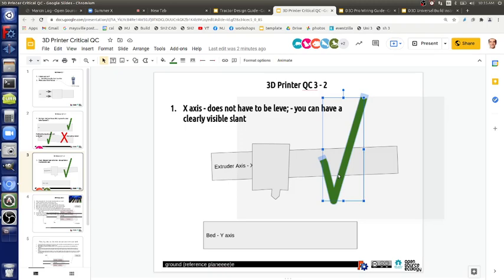If you're at like 1 above the bed and you're printing, that means only the bottom portion of your filament is going to adhere to the bed, but that could be enough because the stickiness on the PEI, the bed that we use, is really good. So it'll still probably stick and you have a good print. By using the large nozzles, we actually have quite a good tolerance for that offset not being correct the first time.